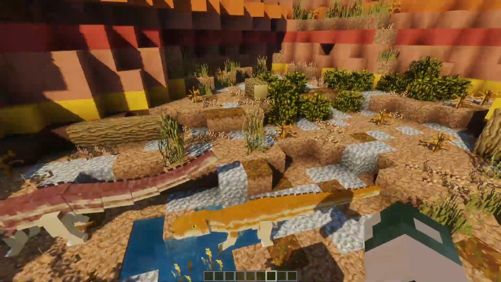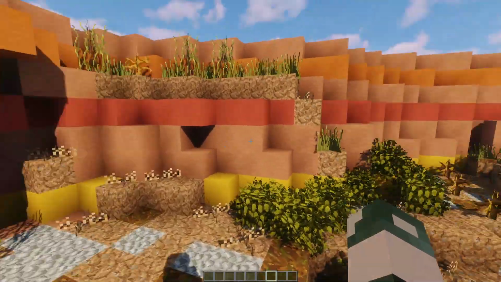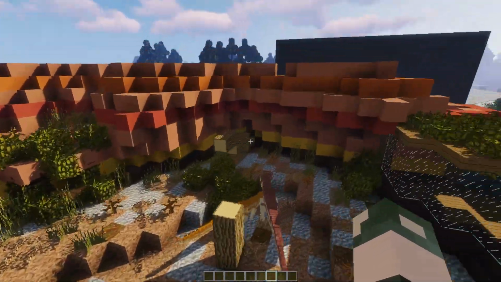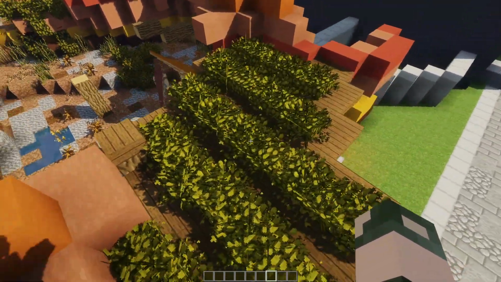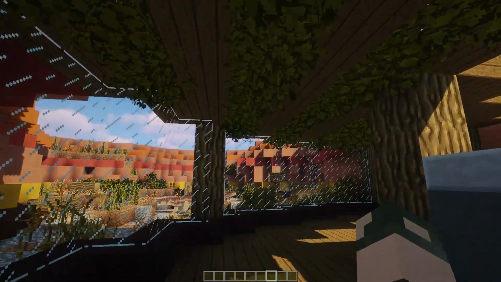Anyway, we went for a pretty cool little mesa build. I really love the look of this. It's actually in a lot of ways very similar to the Megalania exhibit I did on my Survival Dinos World. But yeah, I think this turned out well.